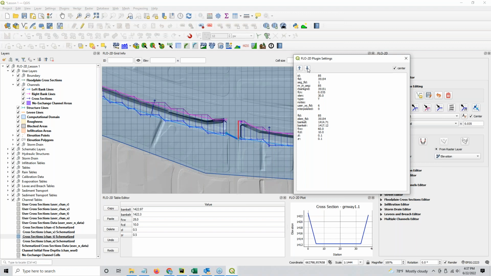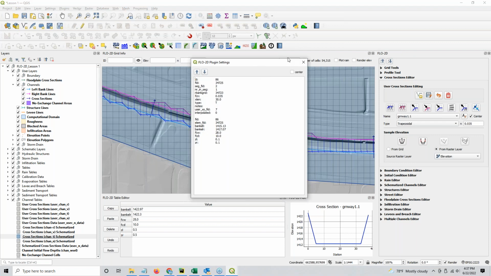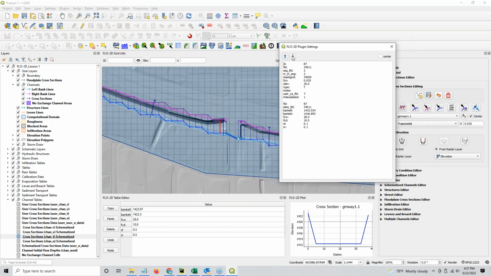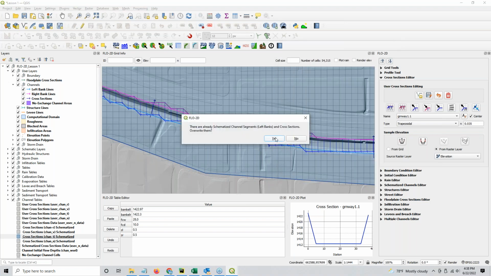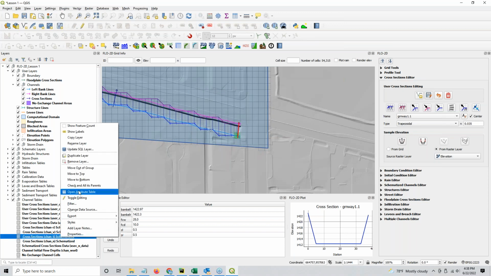And then on this one, it'll go 60. Wait a second, that should be 60. Hang on a sec. Let me check this data real quick.